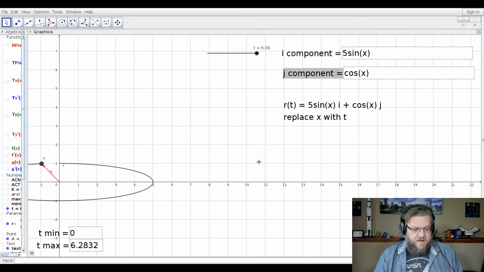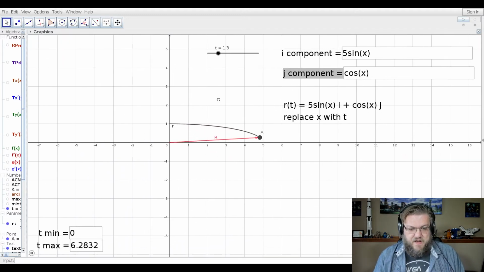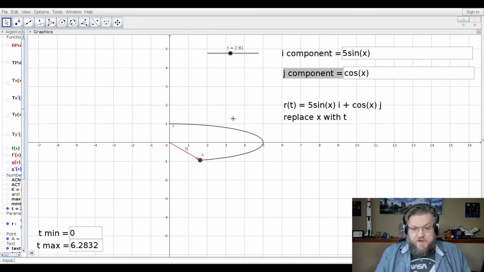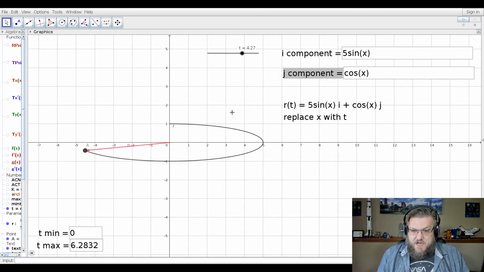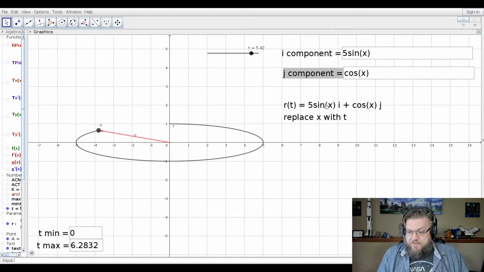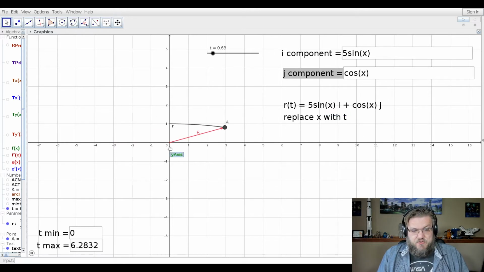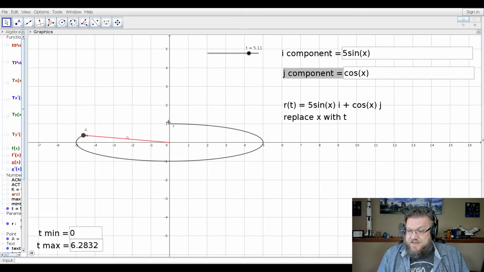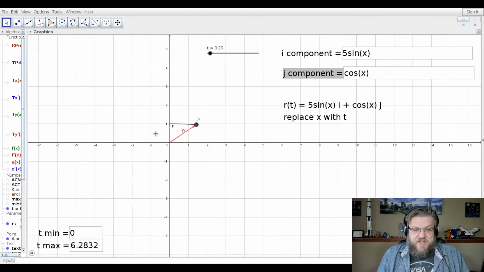Okay. And as you can see, I end up with an ellipse, right? That this is drawn out with an ellipse there, right? See that? Now, can you figure out why that's an ellipse? Well, again, now the I component is stuck going between -5 and 5 instead of -1 and 1. So it has to go out to 5 and -5 horizontally while still just going from 1 to -1 and back again vertically, right? And so that literally draws out an ellipse in that way.